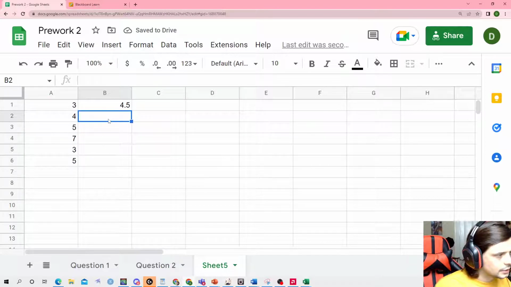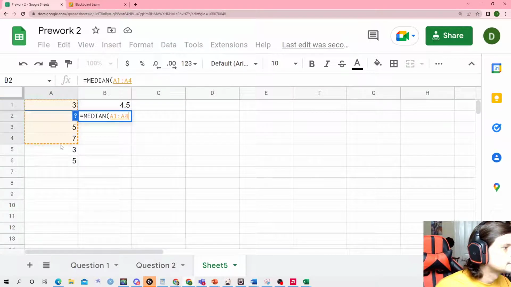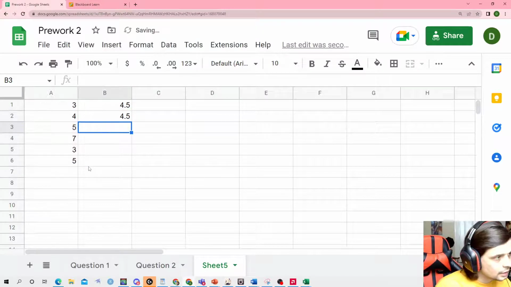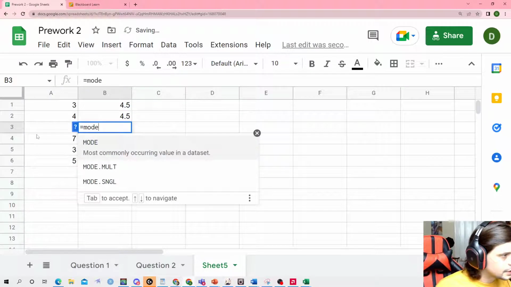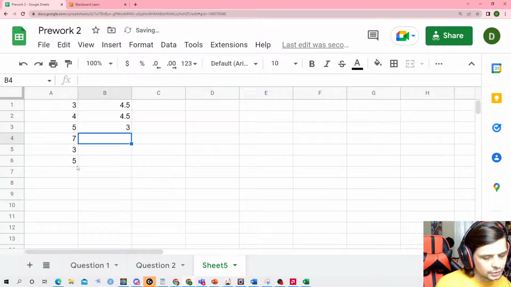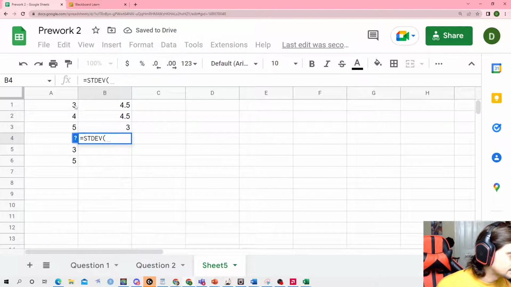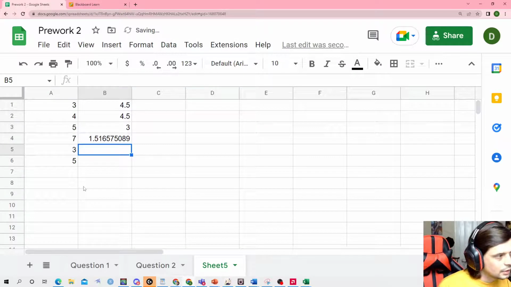It does do suggested autofills, equal median, equal mode, all this nice stuff is on Google Sheets. Standard deviation, you can just do stdev. You can get the standard deviation.